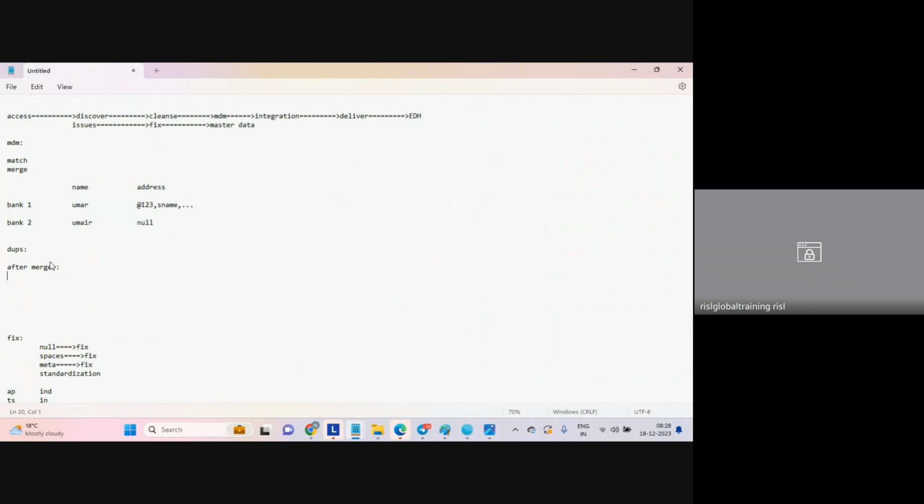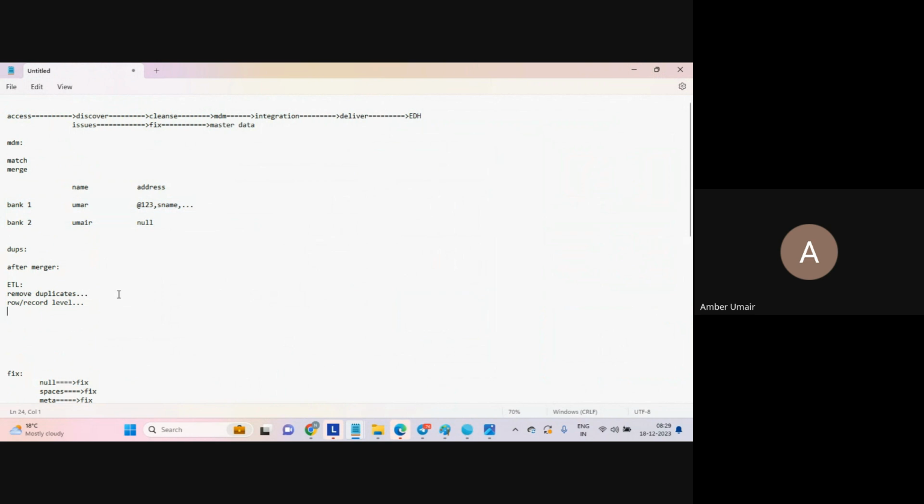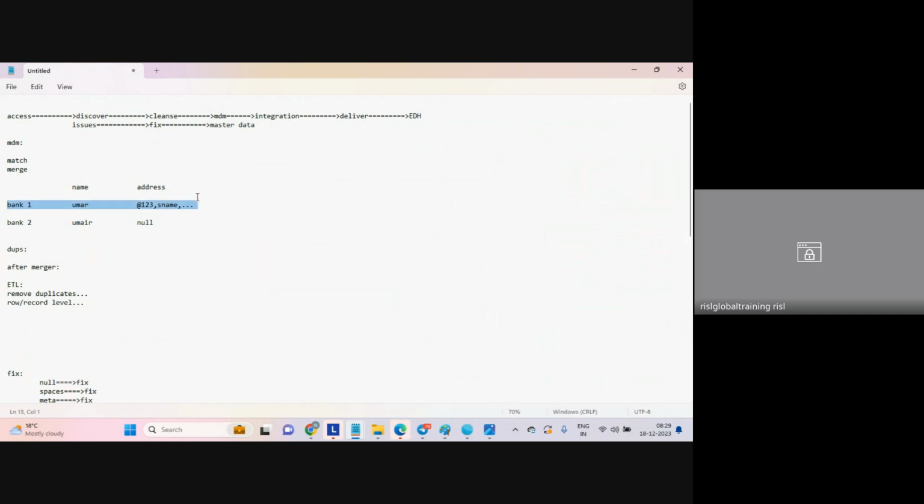Yes or no? Yes. Or one record for each customer. Now, if you go with the ETL, tell me how to remove duplicates in ETL. So, removing duplicates would take place based on what? Row level or record level. Meaning, either the first record or the second record would be retained. Let's retain the first row, this will be retained, and the second row will be gone. One of them will be retained, right? But if you take the second one, the first row will be gone.